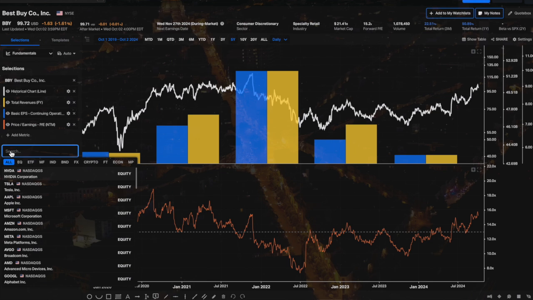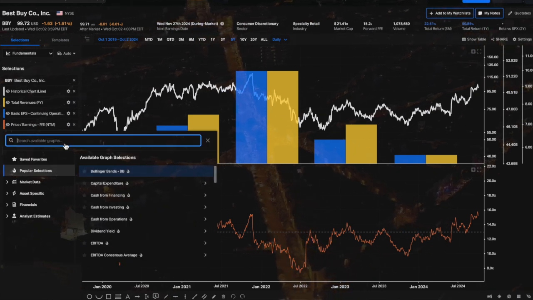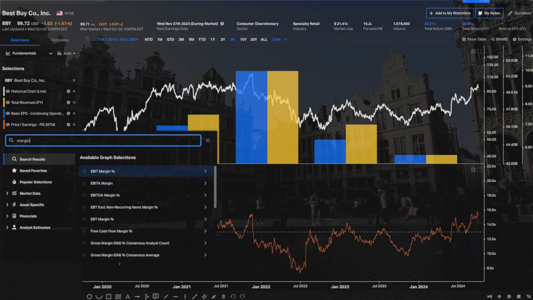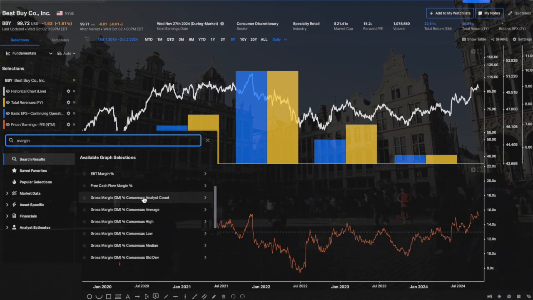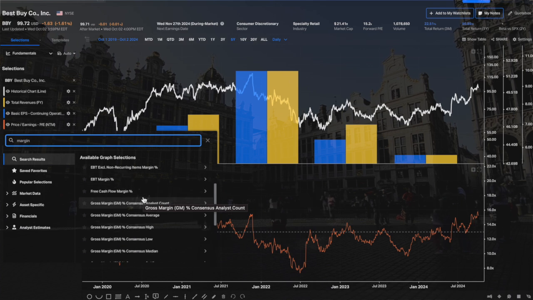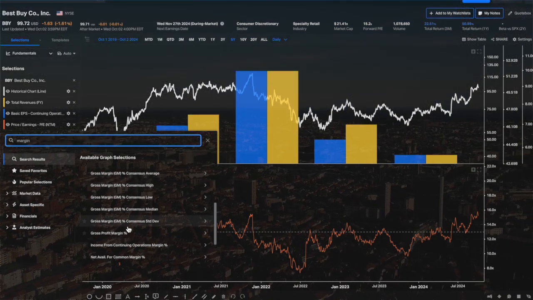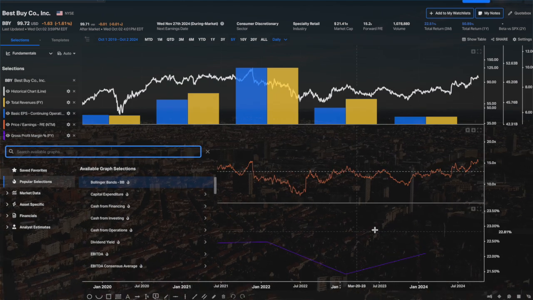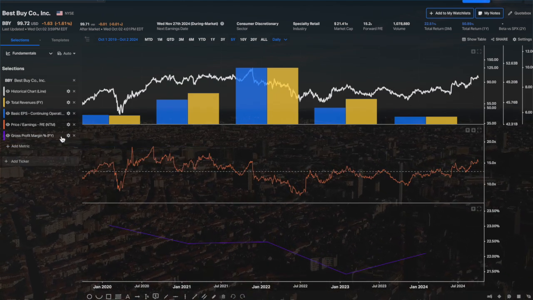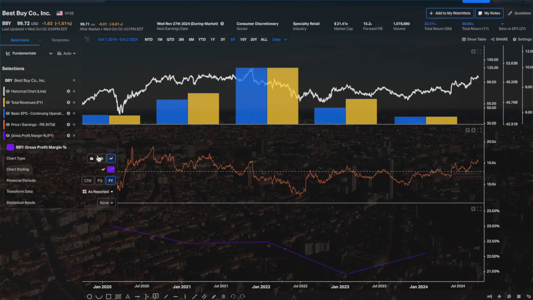Sorry, you have to go to metric. Maybe I'll add margin: gross profit margin for the year, and I want to display it as a bar.